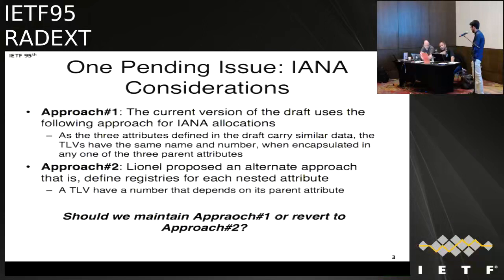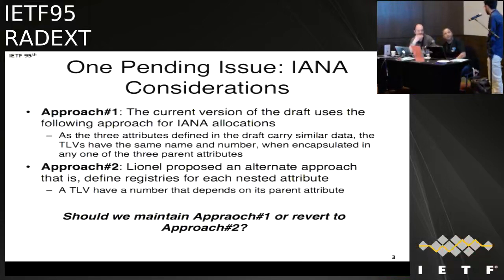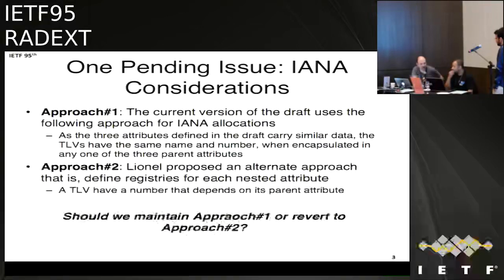My point was just actually looking at IANA and how the registry is maintained. The recurrence for IANA is simple when you have one single name. Exactly. But the consequences on the registry are more complex, because when you are declaring this attribute and the sub-attributes in the registry, you need to allocate an ID in the registry itself. But if you want to say that this value will be unique, whatever the parent attribute, you will need to declare for all the existing or next parent attributes that this name will be used, whatever the parent attribute. And there is no way to declare that in the registry. Yes, this is part of the specification itself in which you specify this kind of behavior. But anyway, we are wondering here about whether or not IANA can handle the complexity.